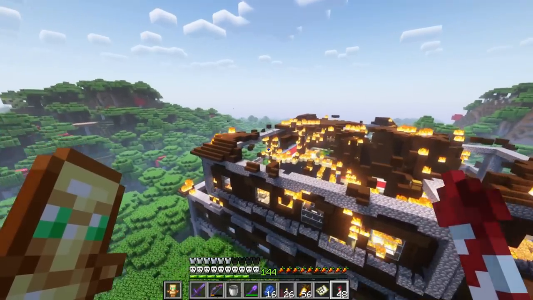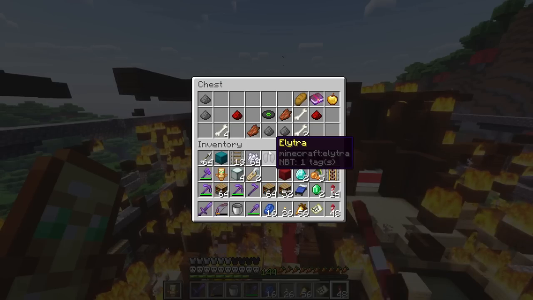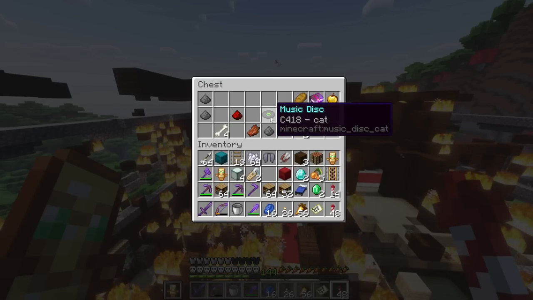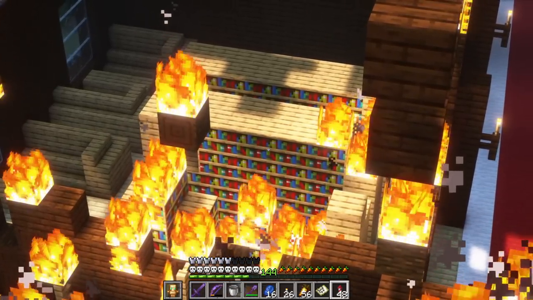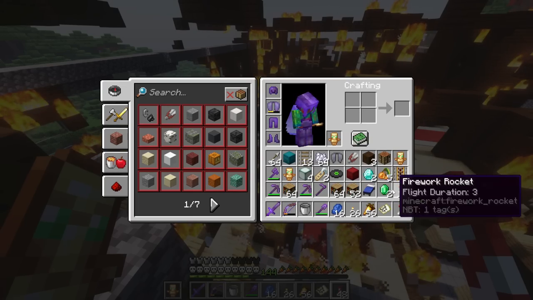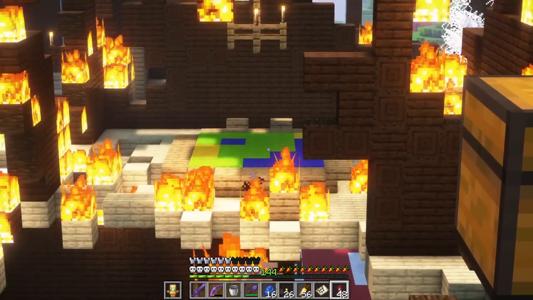I honestly think we're making this place look a lot better. And there's a chest right here. Let's go. What's in here? We found a music disc. Cat! Yes! The other library is burning, and that's okay, because we still have almost 3 stacks. Sorry, guys, but your map room is no match for my map room, so it's gotta go.